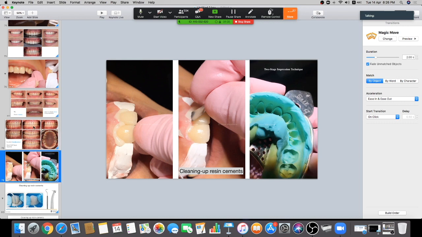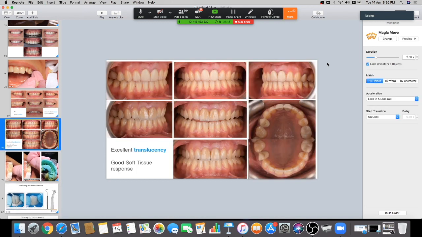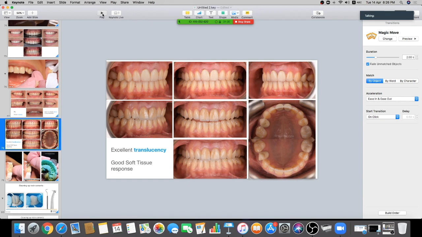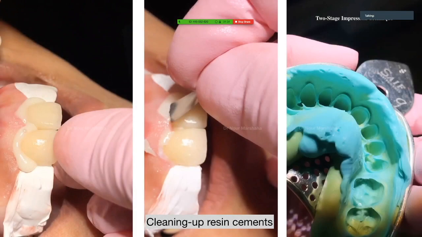So, I'll continue. Sorry, my mouse disconnected.